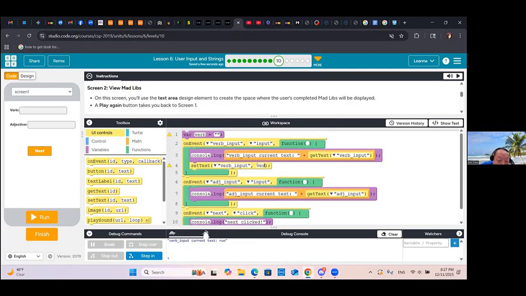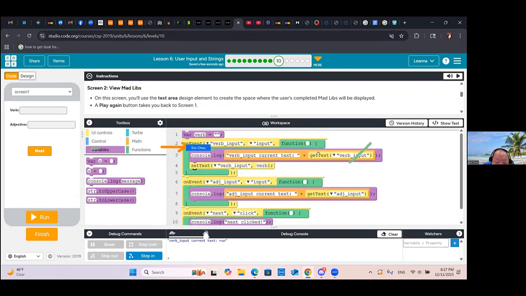Same thing, you get text. This get text, you will need to do verb equals get verb input. You need to add another line right here.